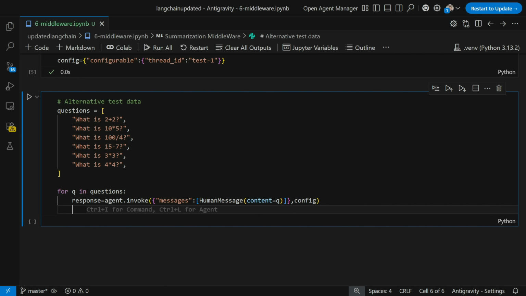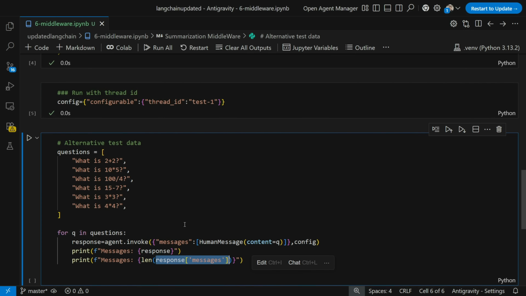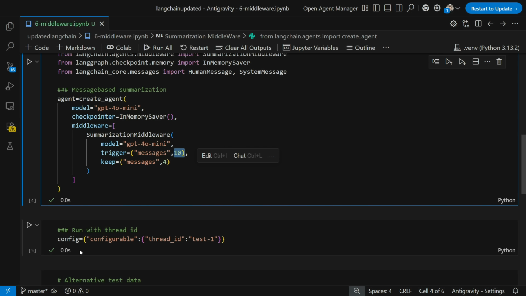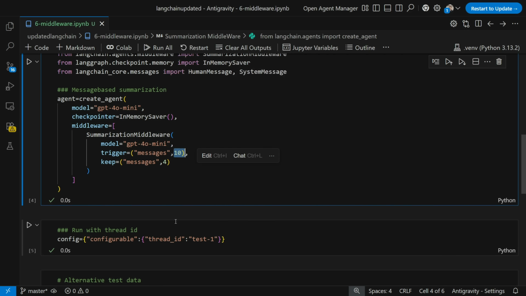Then I'm going to print whatever response I get, and along with that, I'm also going to print the length of the response messages. The reason I'm printing the length is that we have set up that whenever the message size increases more than 10, the summarization should happen. And when the summarization happens, this message length will get reduced.